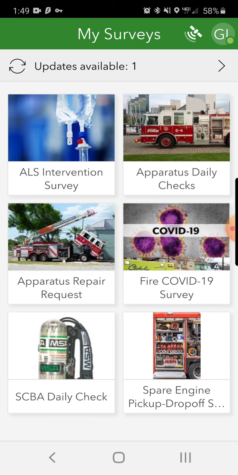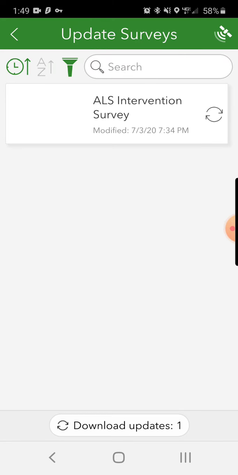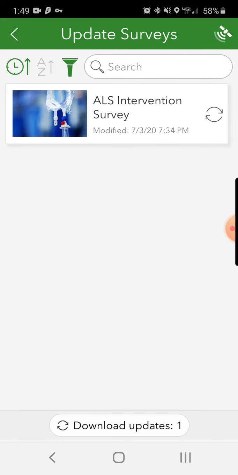Whenever you see that, you just go ahead and click on that bar, and I'll do that now. Click on the little arrow there, and then it shows ALS intervention survey has an update. I changed one of the terms in there. To update it, you'll just click on the two arrows that form a circle on the right. They're refresh arrows.